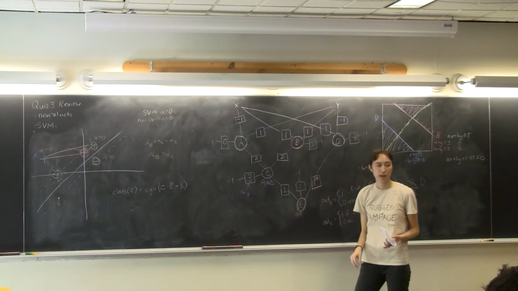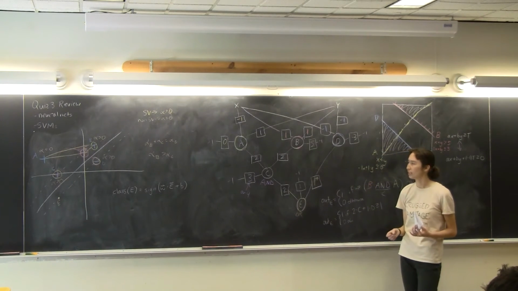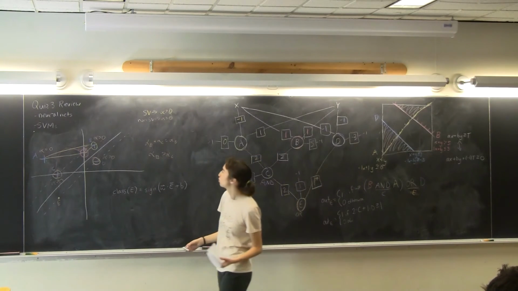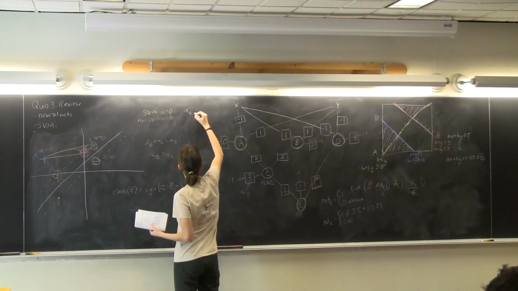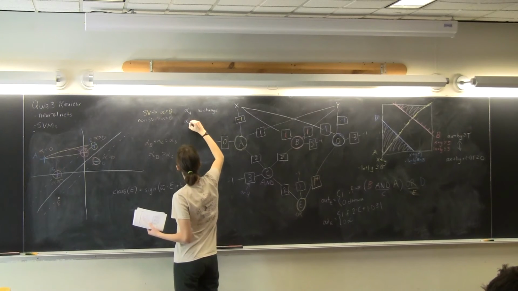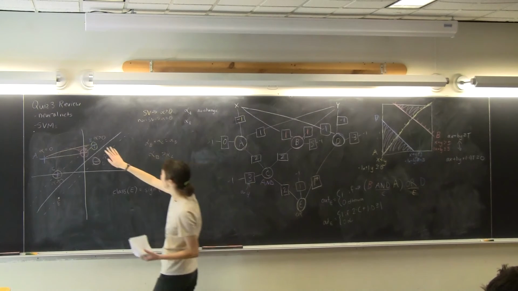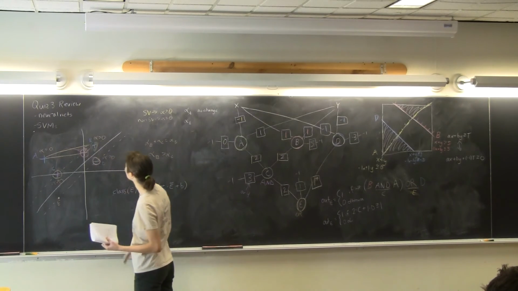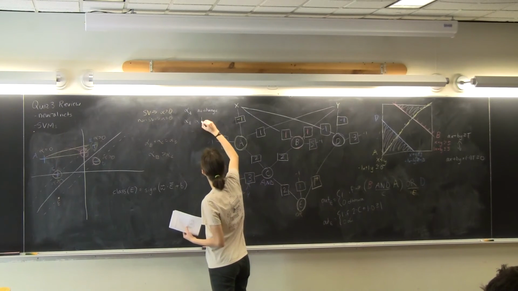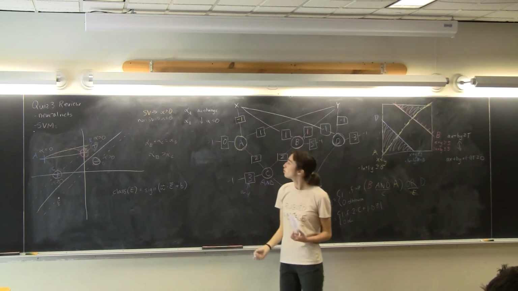So then we want to figure out how all of these alpha values changed. So how did the supportiveness of A change? No change, because it's still not a support vector. So alpha A, no change. What about the supportiveness of B? We said that now it's not a support vector, so it's going to decrease. And now it's going to be 0 because it's not a support vector.